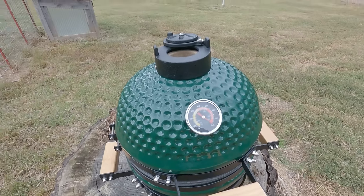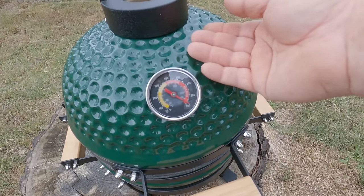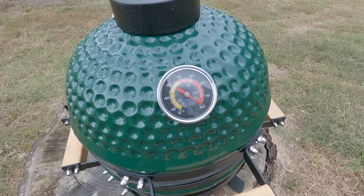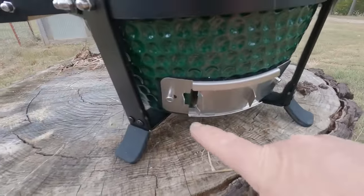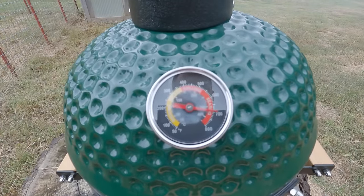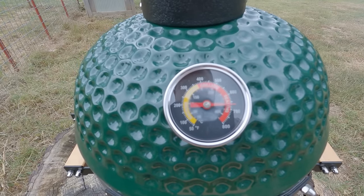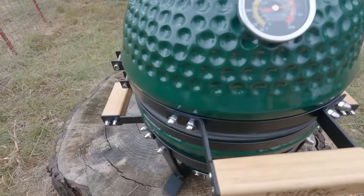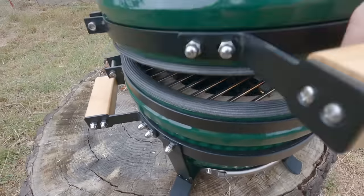Awesome. Now let me show you another cool feature. 800 degrees, right? I could touch it. It's still hot, but it's not gonna send me to the hospital. Okay, I went ahead and closed the vent most of the way. I just got it open a little bit. And just a tiny bit here, and you can see the temperature starting to drop. I'm gonna love this grill, guarantee you. We might be cooking out every day. All right, I'm gonna let that go, let it burn up real good in there. Oh, look how blue that dude's getting.